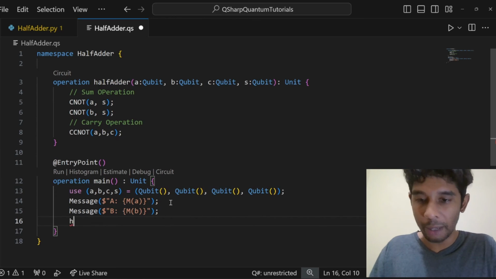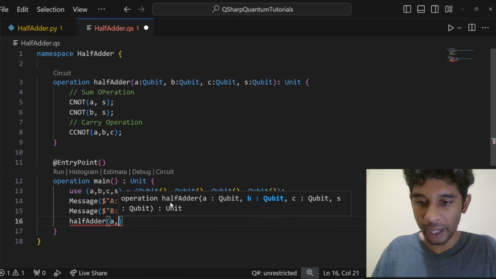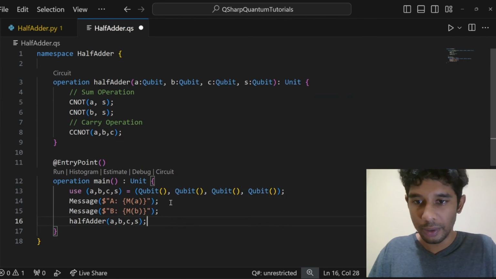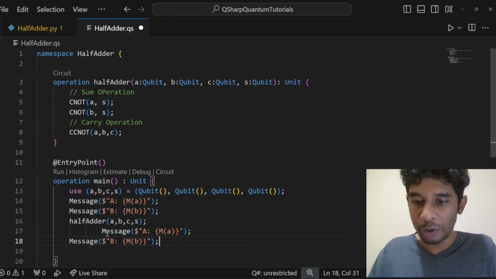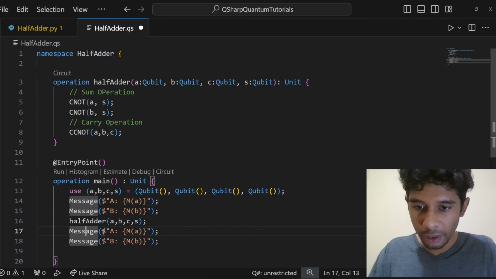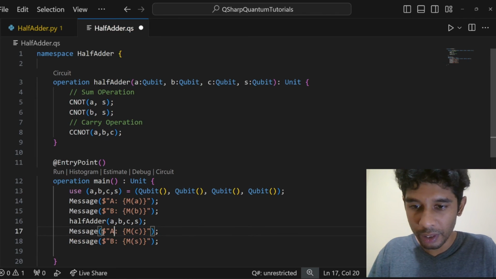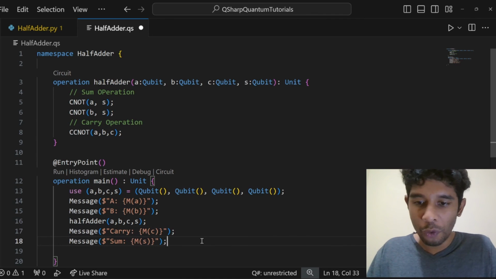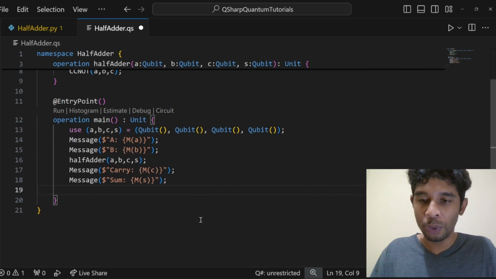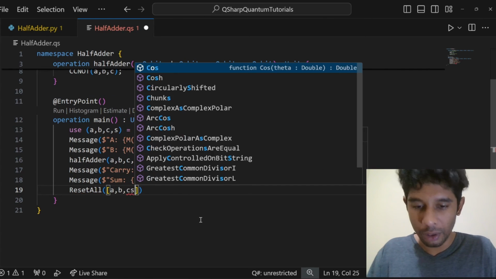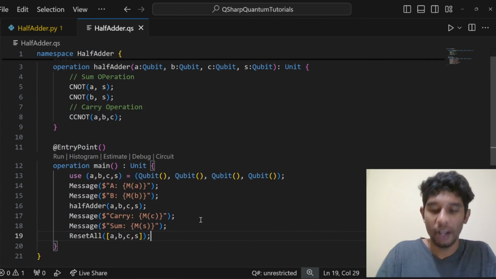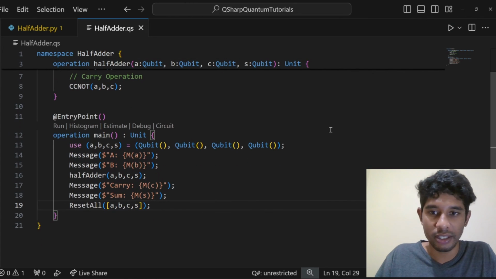And then let me call the half adder function with A comma B comma C comma S. And let me also print the values after addition. So this will be my C and this will be my S. This is basically my carry and this is my sum. Now before we end, we have to reset all these bits. So ResetAll A comma B comma C comma S. Perfect. Now let's run this and see the result.